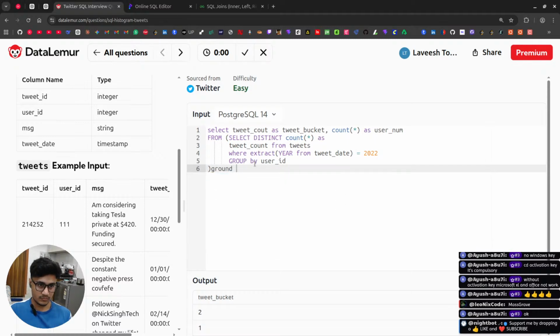Also, I'm going to group this data. Do I need to group this? No, not here. What I'm going to do is I'm going to group it by tweet count. As username.